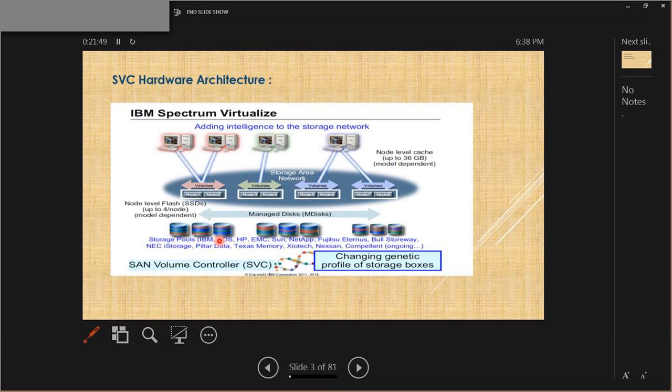As you see here, we have storage subsystems at the back end, which can be IBM, EMC, HP, or any other storage subsystem. Storage space from the backend subsystem is given to SVC. SVC creates an extra virtualization layer on top of the backend storage subsystem and presents that space to the host. How is it done? We are going to discuss that in upcoming classes, but this is the basic knowledge we need in order to understand the further classes. We can see a total of 8 nodes here, in two sets of nodes.